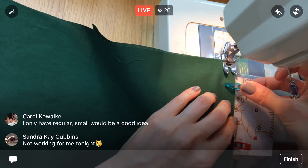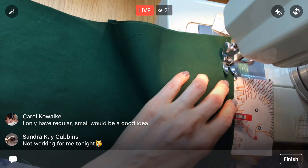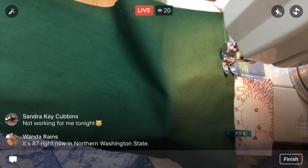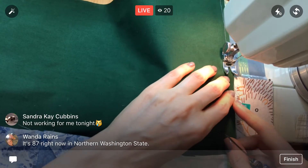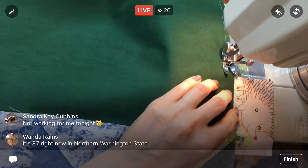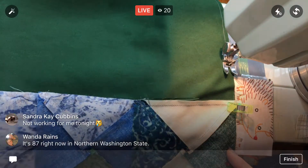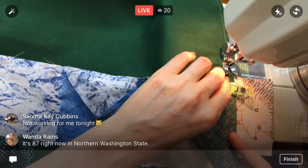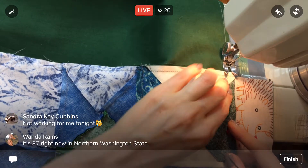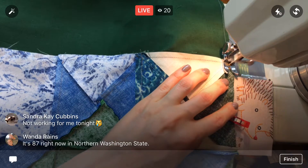We had a lot of trouble last night — I broke a needle, so we're using a thicker needle now. I don't really need a thick needle just for going through fabric like this, but with these hourglass blocks, on some of them there's a lot of bulk at the points of the triangles, and that's what I'm trying to avoid. I'm just using my stiletto to help the fabric through some of these difficult corners.